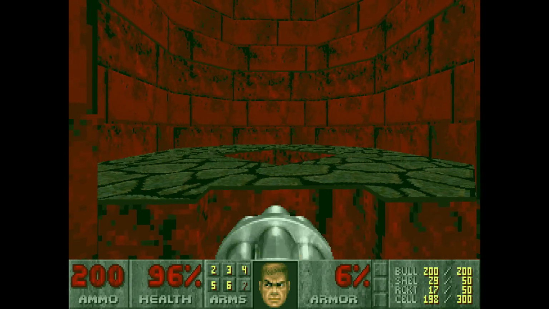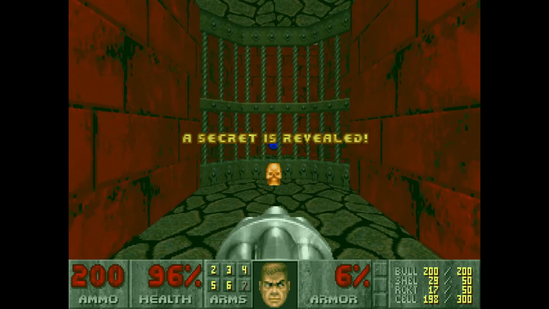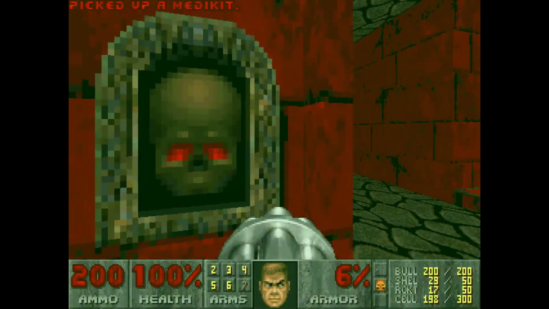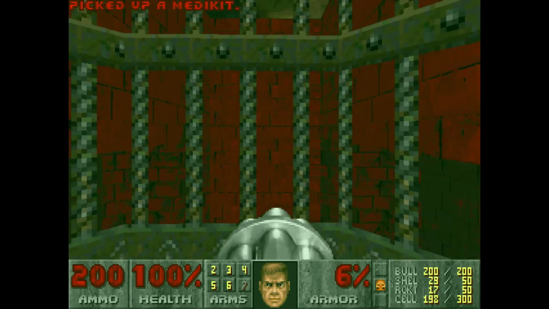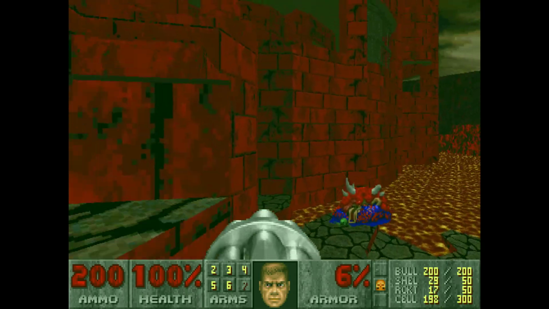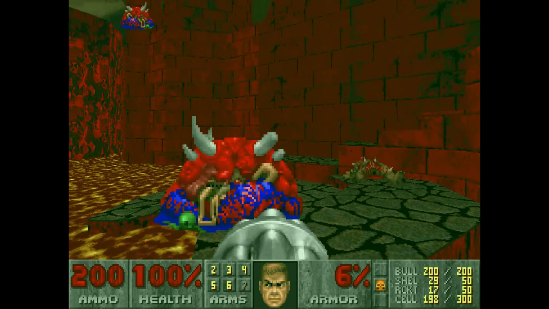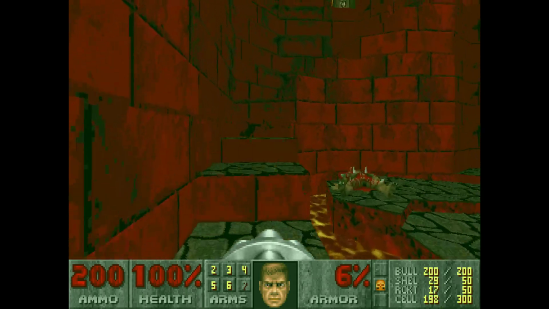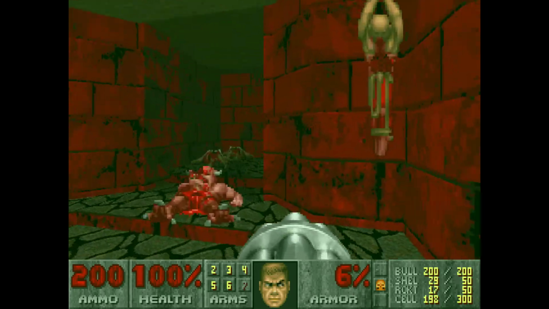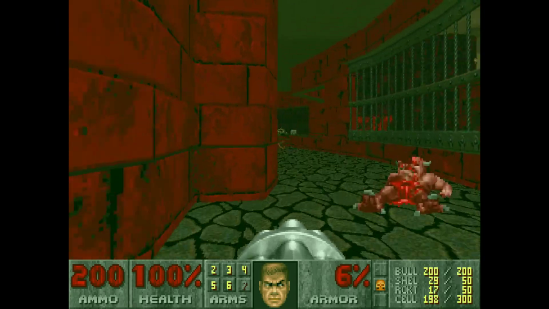There's no enemies here, just a teleporter. A secret one, with the yellow skull key. And a medikit here, and a switch you can press to lower the soul sphere for this area, which we will get to later. But for now, we're done with this section. We can double check to see if we missed anything, any pickups, but I don't think we did. So we should be good.